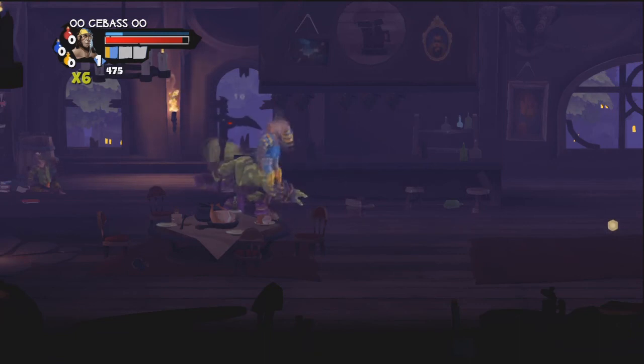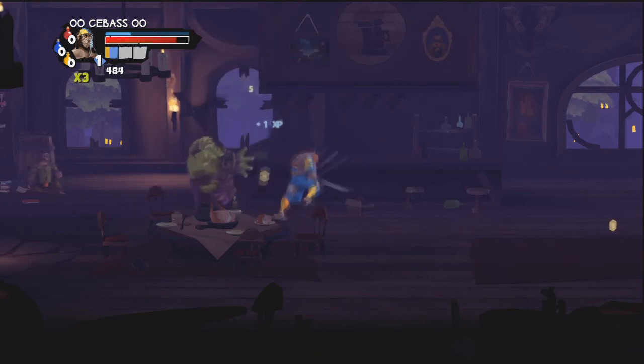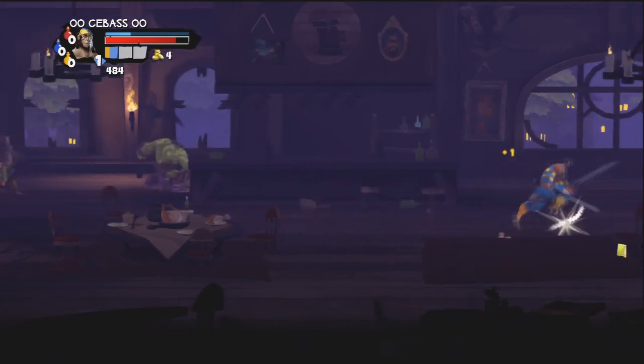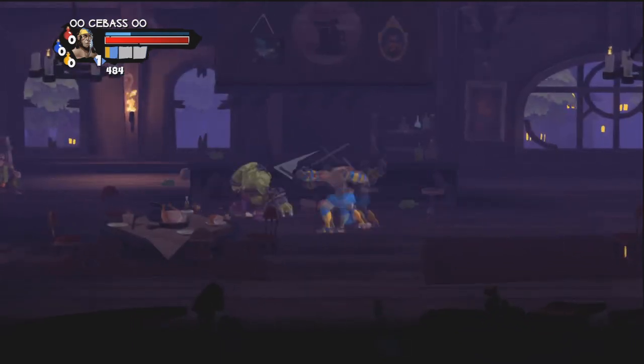Ow, ow, get off me. Okay, get this gold. Get the gold. What is that? I want that. Right, okay, let's get this dude. Can I run? No, can't run.